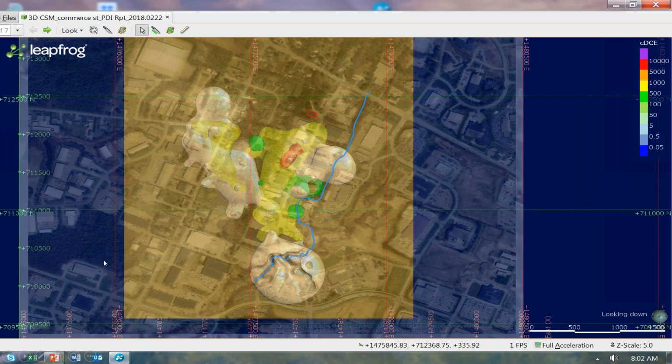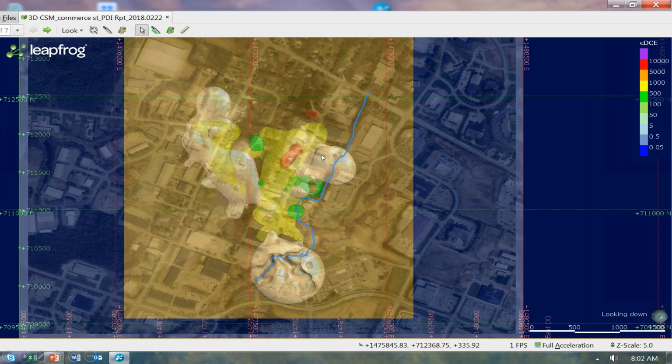So I'm just showing some screenshots here to give you a flavor for what you can do with this kind of a model. But basically what I'm showing, the brighter yellow is the TCE concentration at this site. And then the green, it's a little bit of cis-DCE that had shown up in one part of the site.